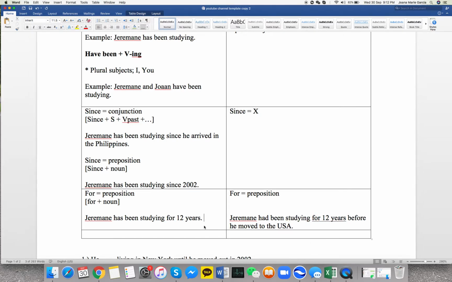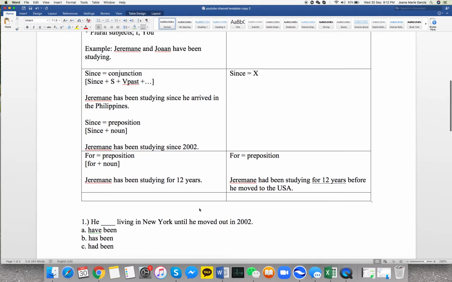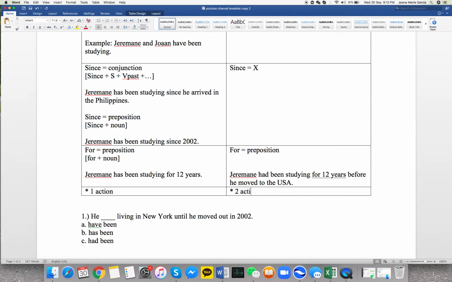And if you notice the difference between the two, the present perfect continuous tense has only one action, except if you use since, because it just wants to focus on when it started. So it just focuses on one action. Here, there's only one action, studying. Remember that, except since. But in this case, we use it when we have two actions, and the action should be a past action. So you always have to check how many verbs there are. This one has only one, and this one has two. This one, studying, is the verb, has been studying actually. And the other one is had been studying and then moved. So if the second action is simple past, you have to use the past perfect tense.